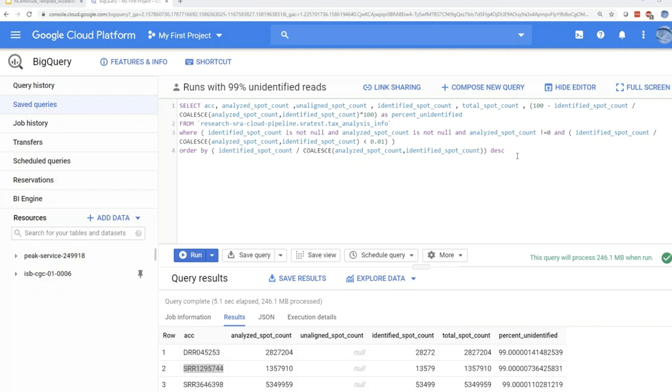Right. So we have public data that's available right now. For controlled access human data, you would need to get access to that data set through dbGaP first, but that data is available in the cloud as well. So if you have access to data sets through dbGaP, you can certainly access them in the cloud as well.